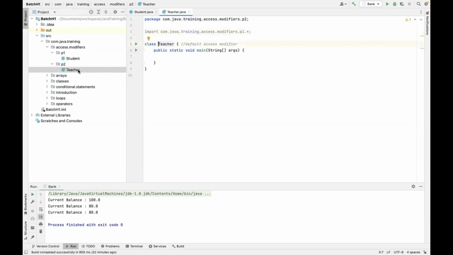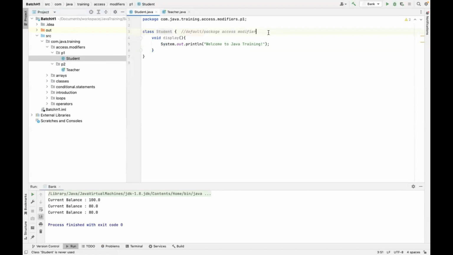But what I taught you for the default access modifier: is it available to other packages? It's not, right? Because the default access modifier allows access only at package level.